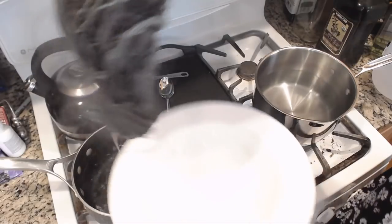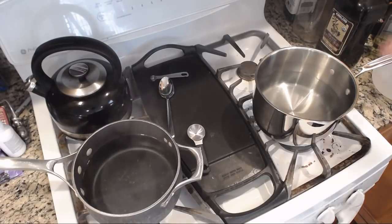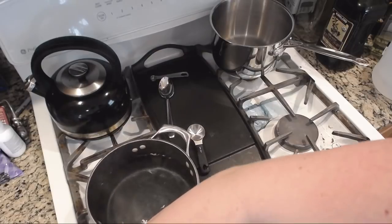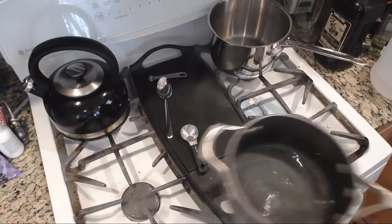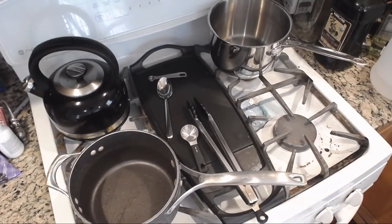I don't know if these ones will cool off enough for me to touch. That's 4, that's 5. I'm going to go ahead and dump these so things can start cooling off. Okay, that actually is not hot. Eek, tripod. Cool. Okay, I'm going to come down, make myself bigger.